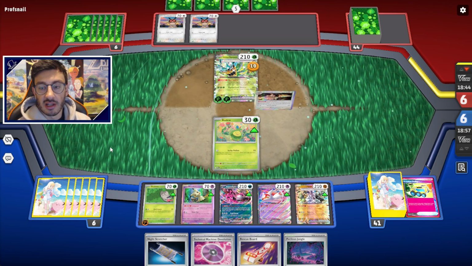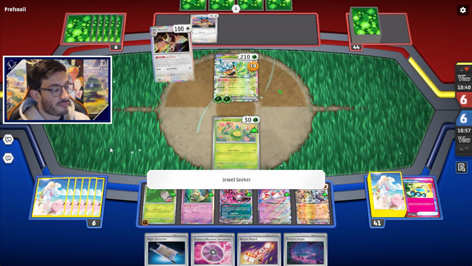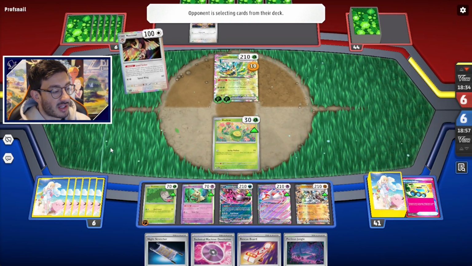If not, we can just stick a Mimikyu active as well. Let's see.